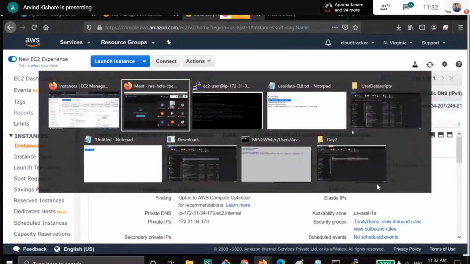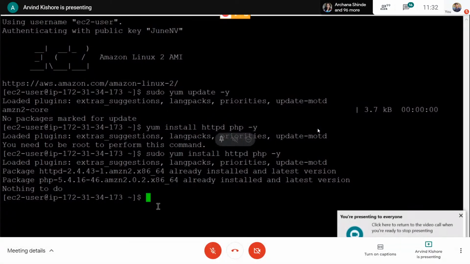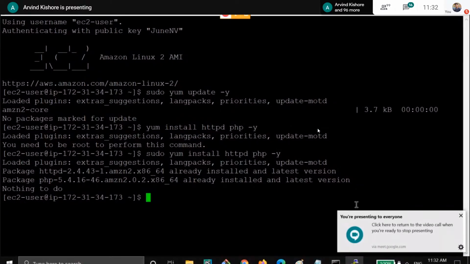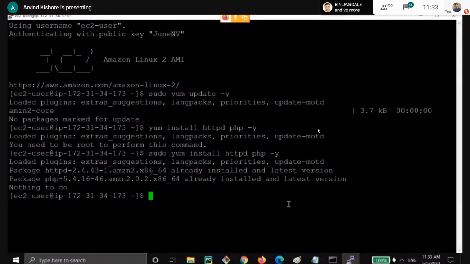What I am trying to do is verify whether the file that I tried to install through my command is there or not. I had tried to create that index.php file in my HTML directory, so I will go there and check whether that file is present.